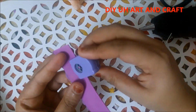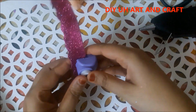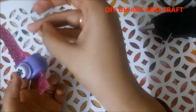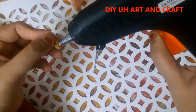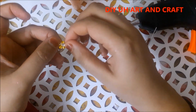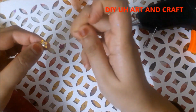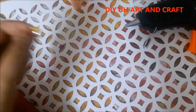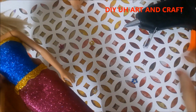Now take a floral punch to make tiny flowers with glitter sheet. Stick a stone in the middle. Stick these flowers with the help of hot glue to the dress of the doll as shown.